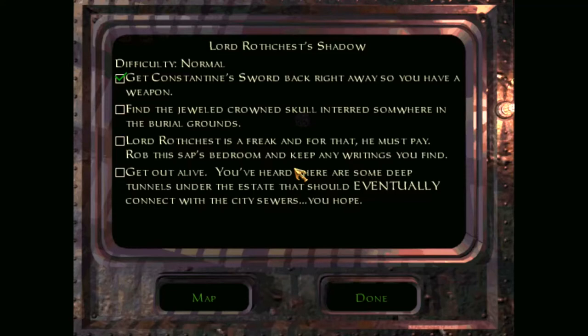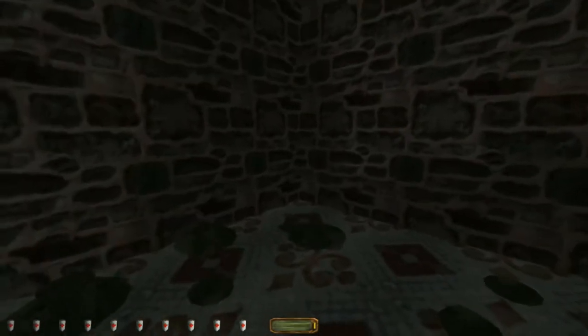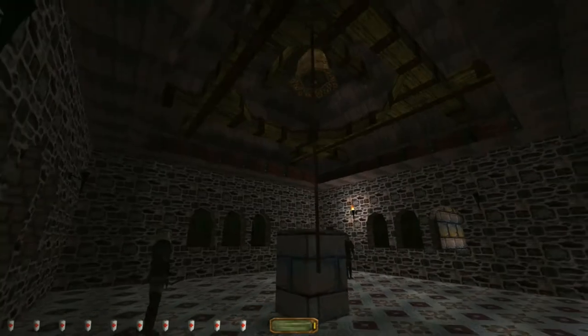Alright, so I got Constantine's sword back right away. I did it as the first objective. See, in my last playthrough, the busted recording one, I hadn't done this yet. But this time I did it right away. Not the cleanest job, but a job done. Not well done, but done.